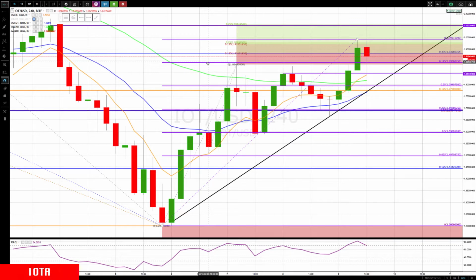So what are we watching for now in IOTA? IOTA hit our next little GAN cluster area, this 197 to 198 area. Now pulling back again. We're going to see this is a prior resistance with the rising rotation zone. So we're going to watch to see if it pulls back. 184.50 is the first level of pullback. The next major area of pullback is around 177 to 179. So we watch for a pullback and a rotation back up.